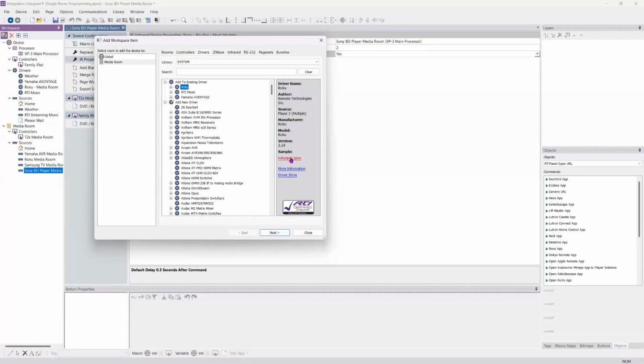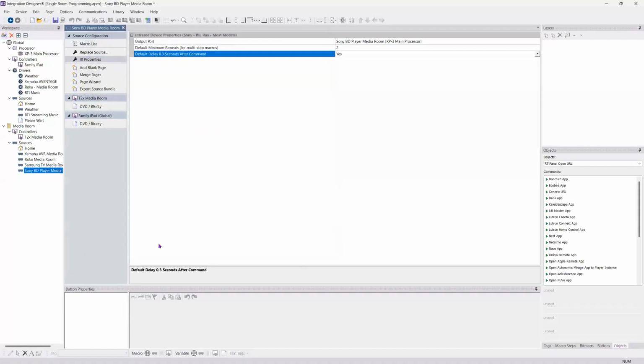I apologize. But you can open up a sample file to see how those commands have been placed and where they go so that you have an idea of how it works. So really, take your time with this section. The idea behind this, ladies and gentlemen, is that I want to establish the fact that you want to build this out room by room and device by device. First and foremost, we haven't even touched the user interface. In previous versions of Integration Designer, you would have already been in the user interface quite a bit. We don't need to be there yet. Integration Designer 11 takes a majority of the work out of the mix for you, and it makes it very easy to do.